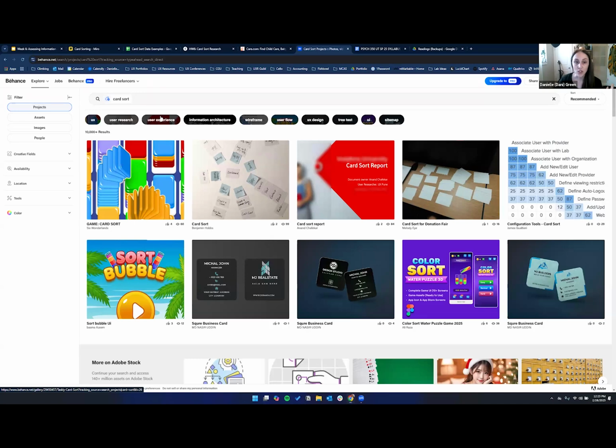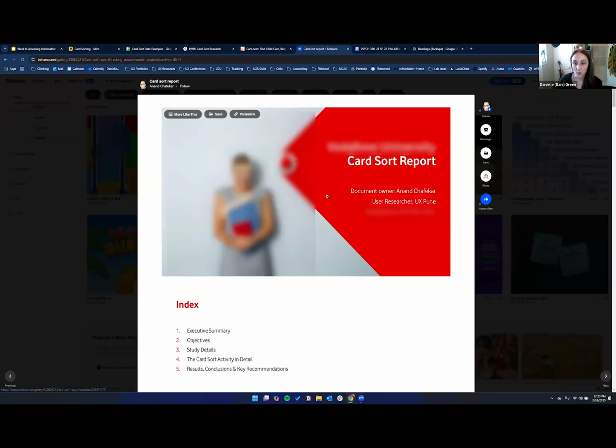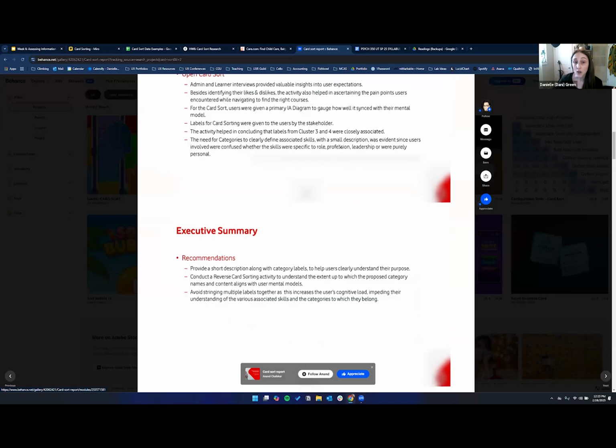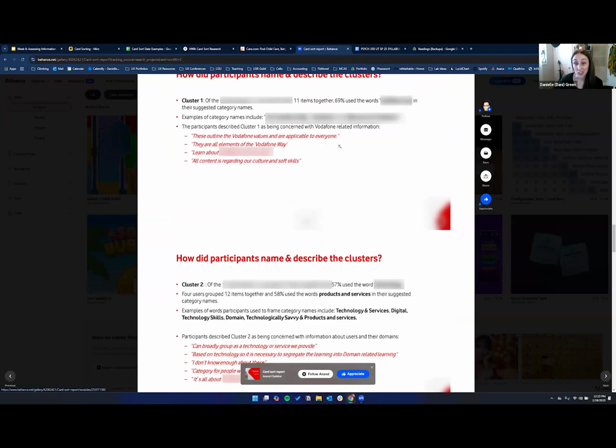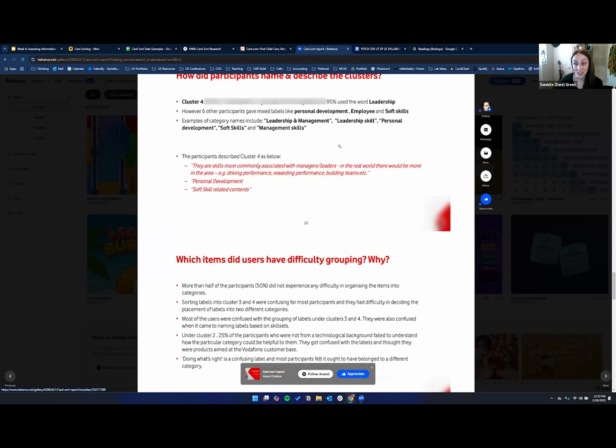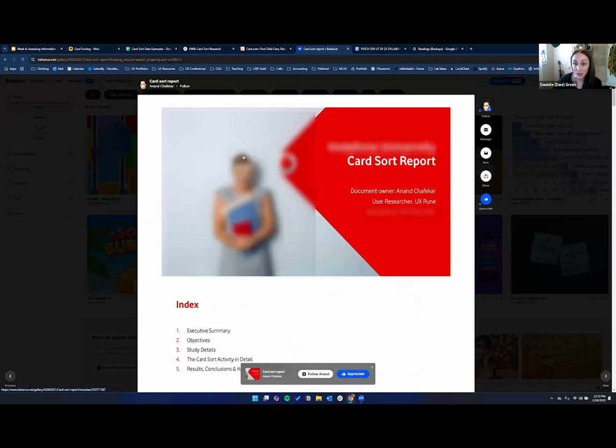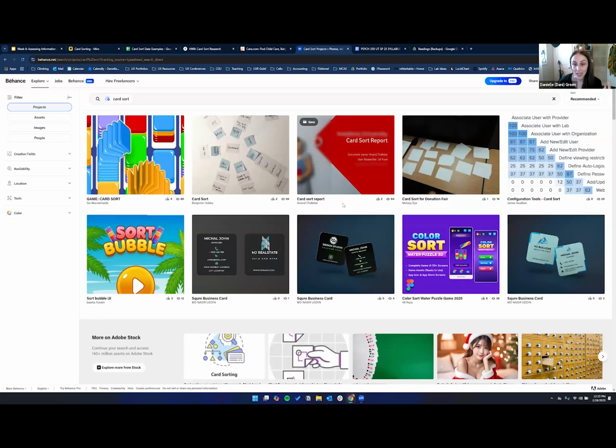And look, people have just posted, there's a card sort report. Is it any good? I don't know. You'd have to read it and figure that out. Doesn't look like it's completely unreasonable from this glance. I don't know. Check it out. Check out 5 of these. Check out 10 of these and model some of your stuff after what you're seeing. So you don't have to do this blind. You don't have to do this without any context. Google what other people have done and take a page out of their book.